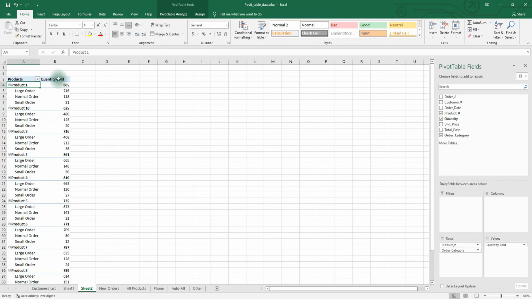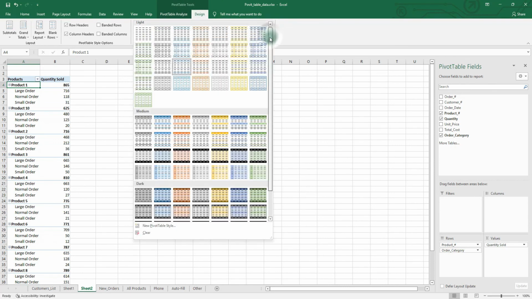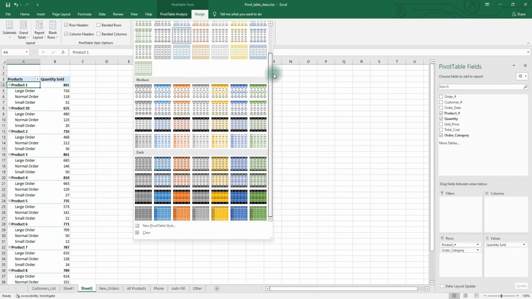We can also go to the Design tab on the top, and it gives us different options to format our PivotTable, so it makes it a little bit easier to read. We will try this option here.